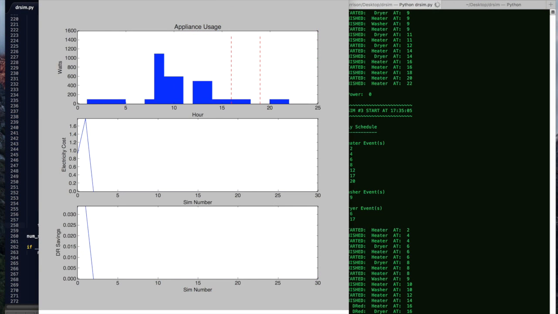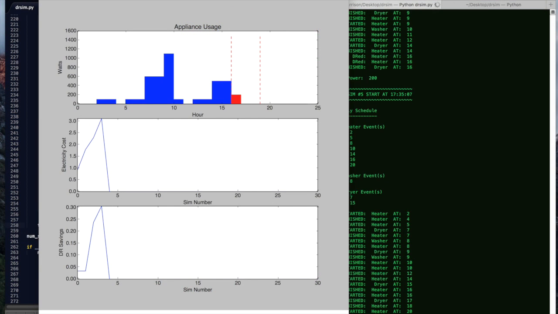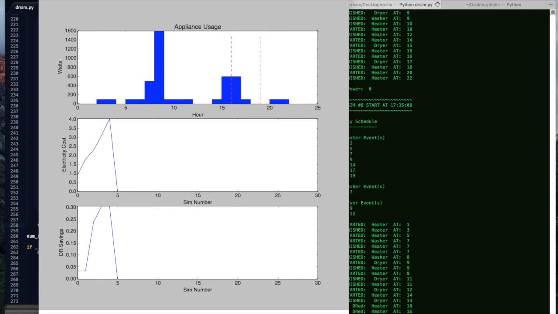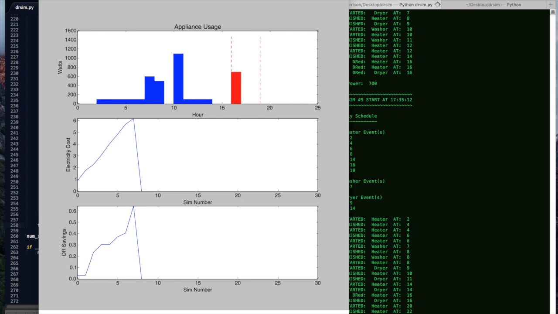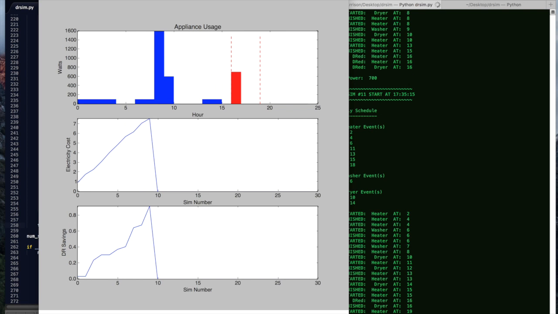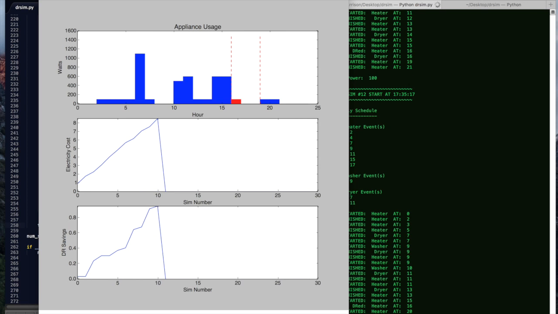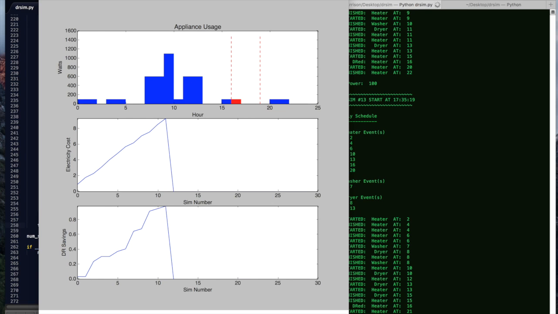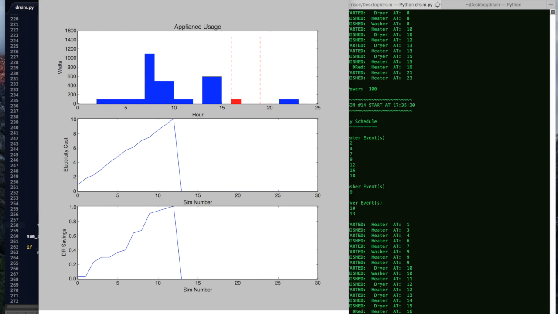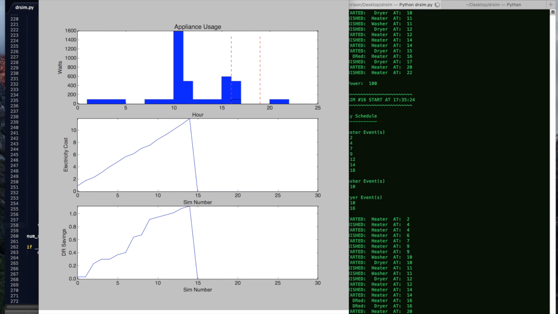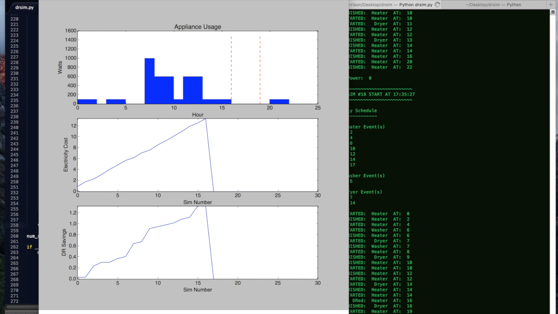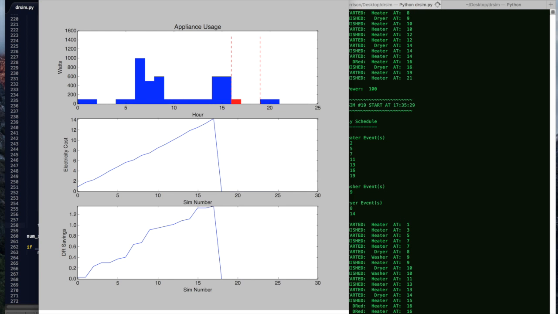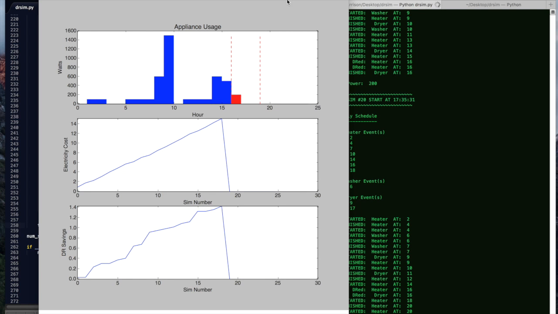This is the graphical output of the H.E.A.D device. The graph on the top is a histogram of energy used by hour of the day. Events in red are those that have been rescheduled by demand response. The middle graph shows cumulative electricity expenditure. The bottom graph shows demand response savings over time. As you can see, some portions of the line are horizontal, indicating that demand response was not used on that day. Over on the right, you can see the number of events of each type followed by an events list.